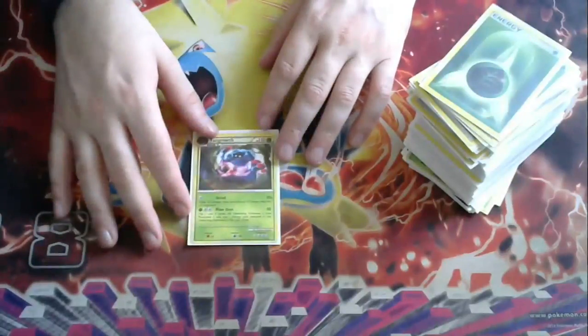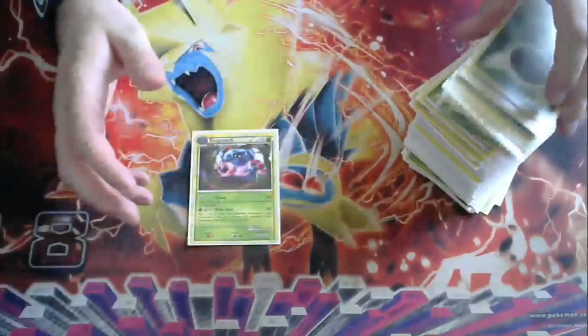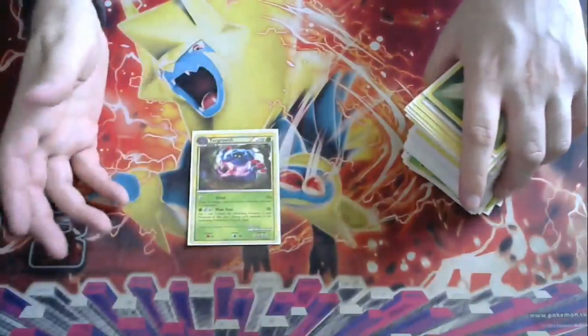Yeah, on paper it seems awesome. You're like, oh man, look at all this grass energy as I'm accelerating, and then you're like, okay, now what? That's just kind of how the deck rolls.